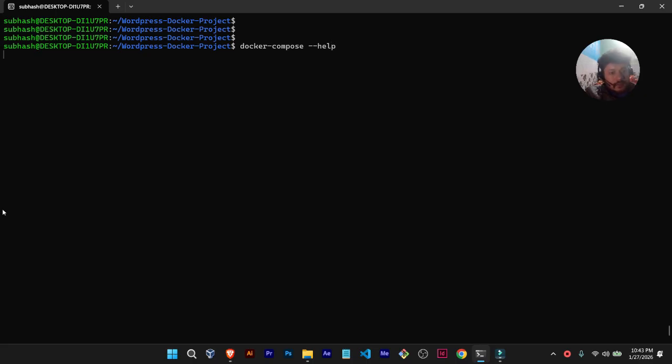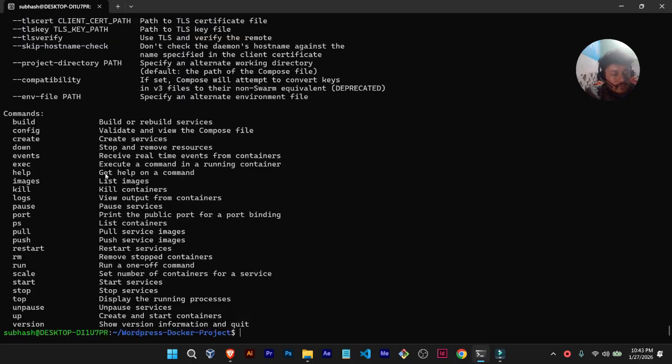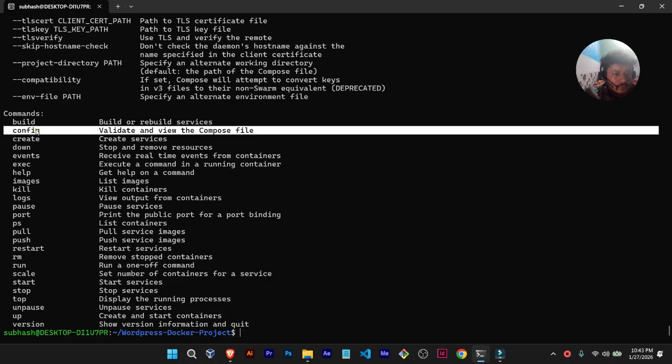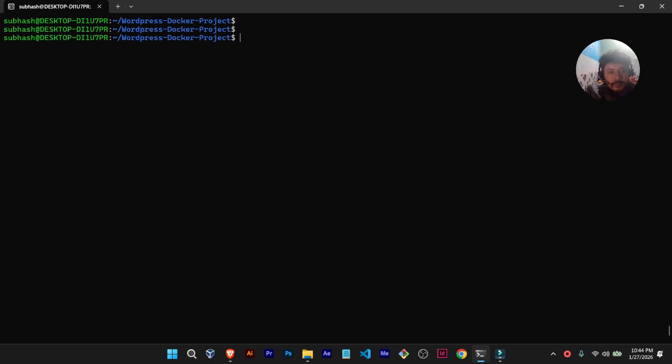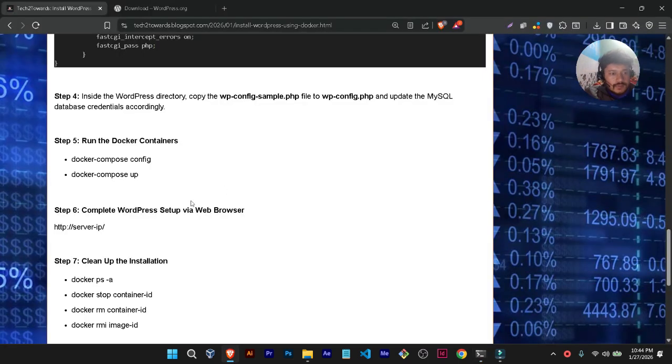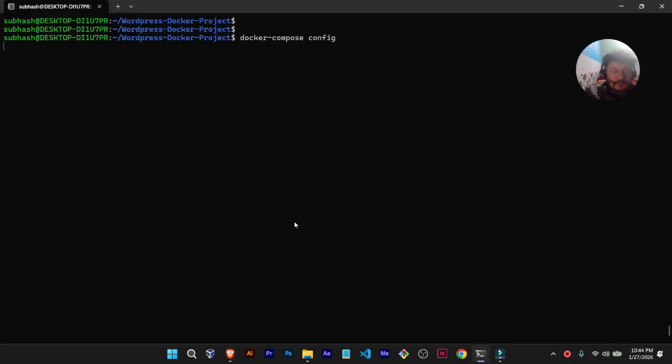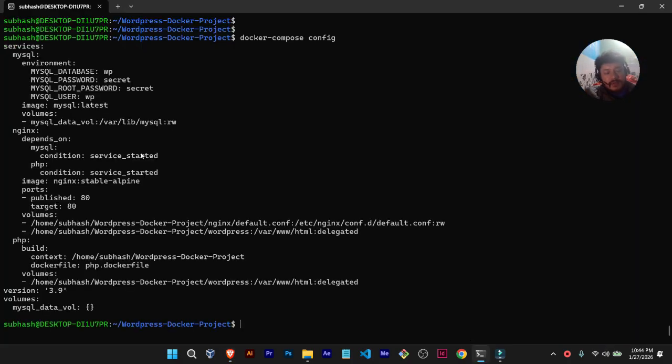We will use two commands: config, which will validate and view the compose file, and up, which will create and start your Docker container. You can take help from these kinds of commands. So just execute docker compose config. This command will validate your Docker config, right?